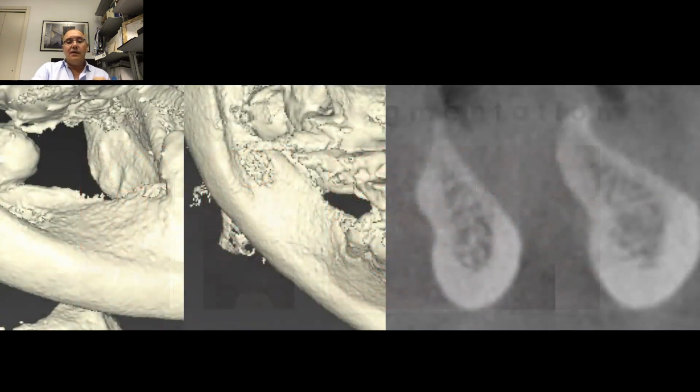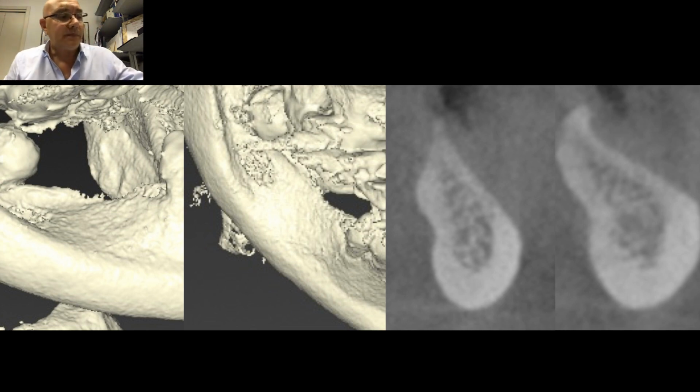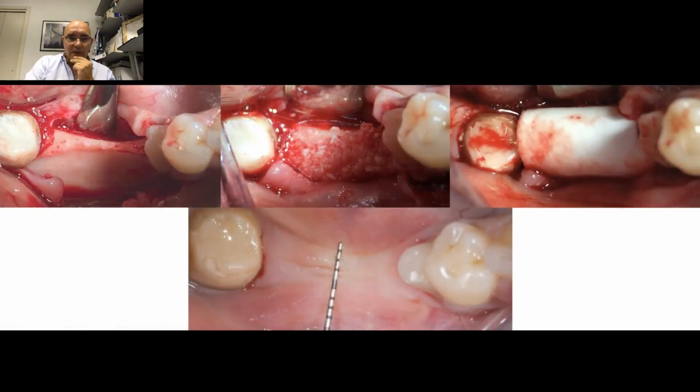So basically, you can see from the 3D and the CBCT that we have like a knife, and we want to make sure that we can put at least 4 millimeter implants in a kind of ridge like this. So we need really to change the shape. You have to see that the tip of the ridge needs to become like the pole that holds the system of the lamina that will change and reshape completely the ridge. So the placement of the graft, the placement of the lamina.